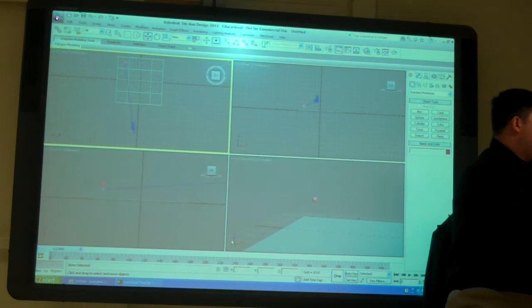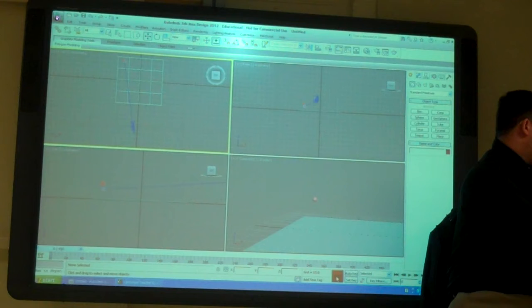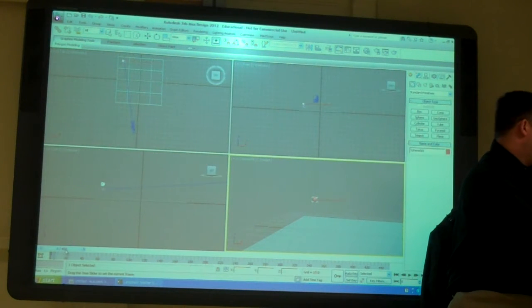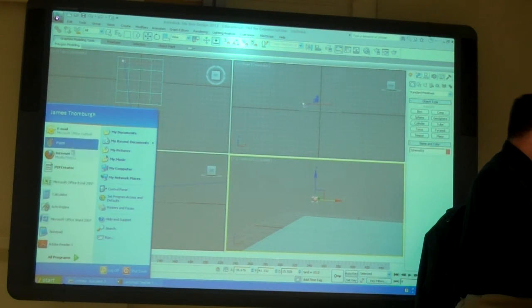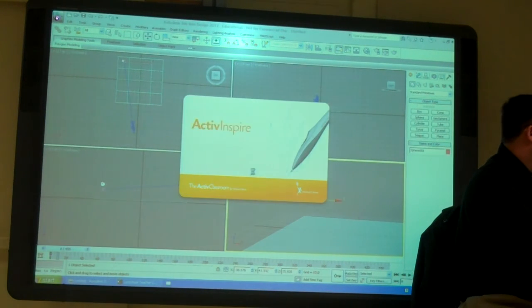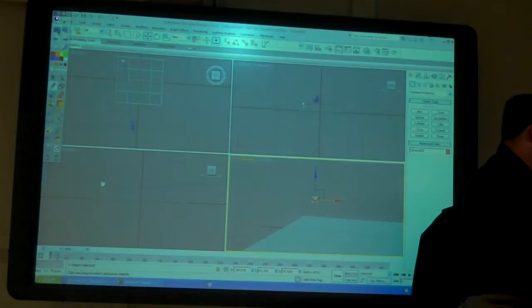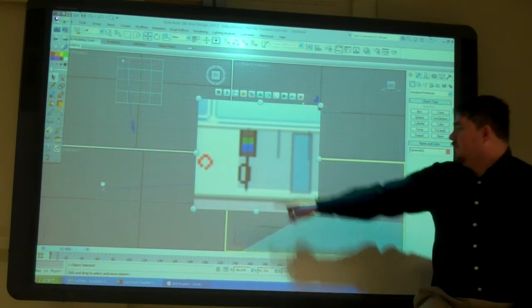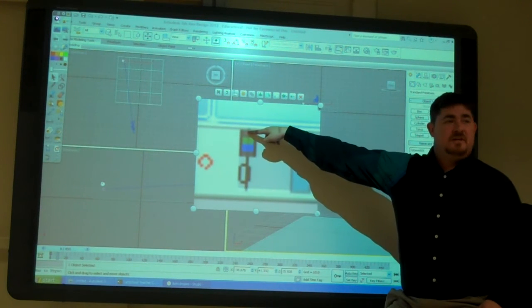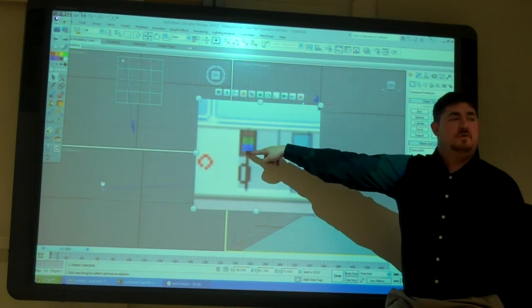So, we're going to start this ball here. And so I can do that, I can set keys. Right now it's not doing anything, because I don't have anything picked. So I pick my ball, I can set keys. You can see right here, I have a little red, a green, and a blue line. You see that? The red is position, green is rotation, blue is scale. So go ahead and blow that up. So right here, red, green, blue. So the red lets me know that there's a position change happening there. Green, a rotation. Blue, a scale.